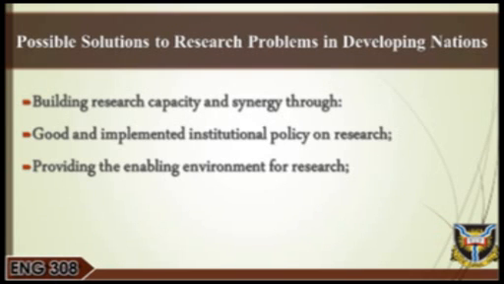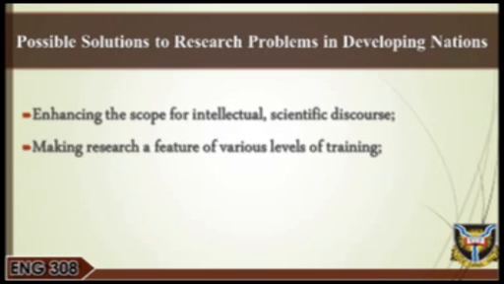Possible solutions to research problems in developing nations. Ekagure et al. 2006 propose the following strategies for sustainable research activities. 1. Building research capacity and synergy through 2. Good and implemented institutional policy on research. 3. Providing the enabling environment for research. 4. Enhancing the scope for intellectual scientific discourse.